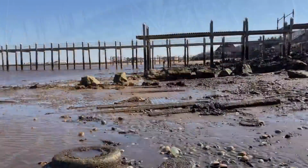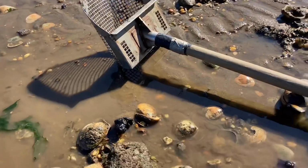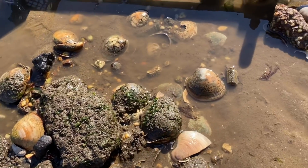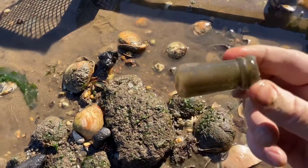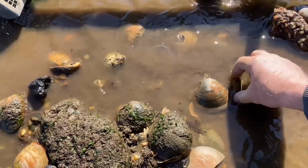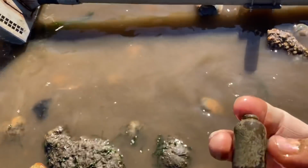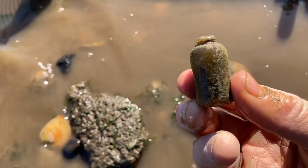The old man all the way down there. And I caught up into a little section with some glass showing through. A couple of these bits and pieces always seem to collect together. Another piece sitting here. That's a little on the older side. But then I saw this piece here. I'm not sure if it's an old insulin bottle, which it could be. It's got a strange little top to it, but it's been out there a while. So I'm gonna take that little bat boy home. I think it's pretty cool.